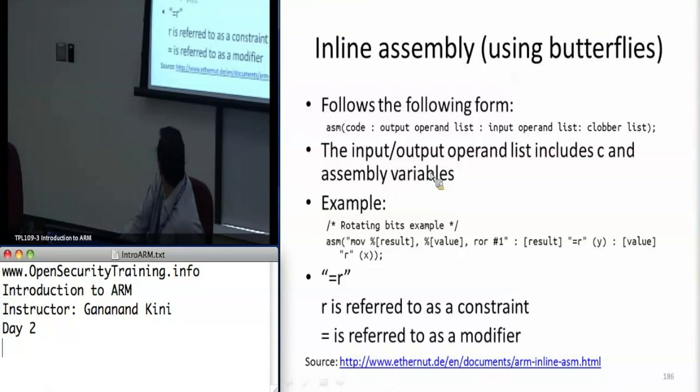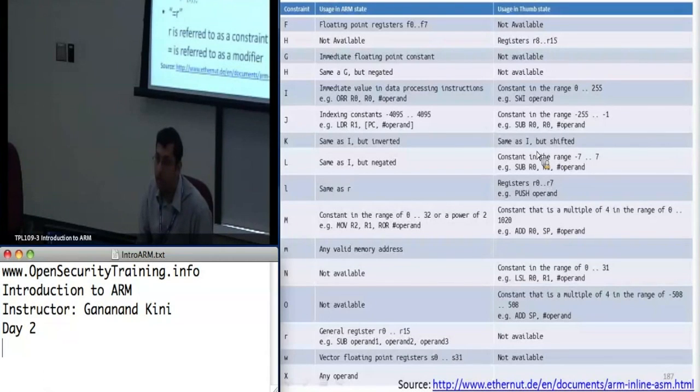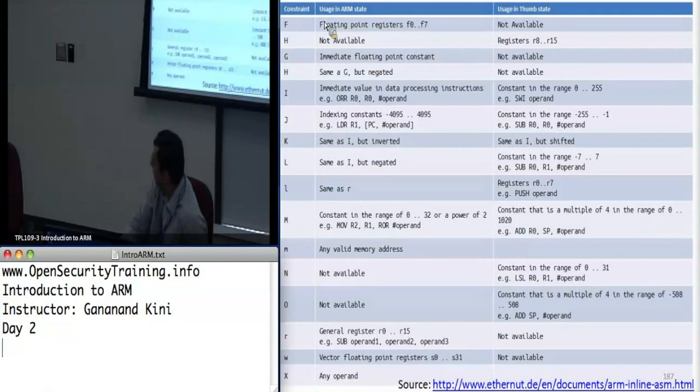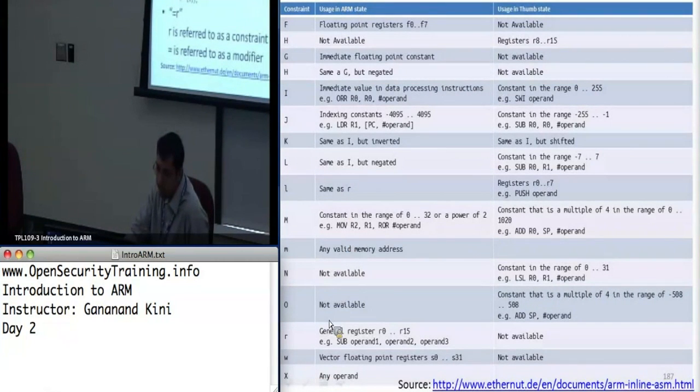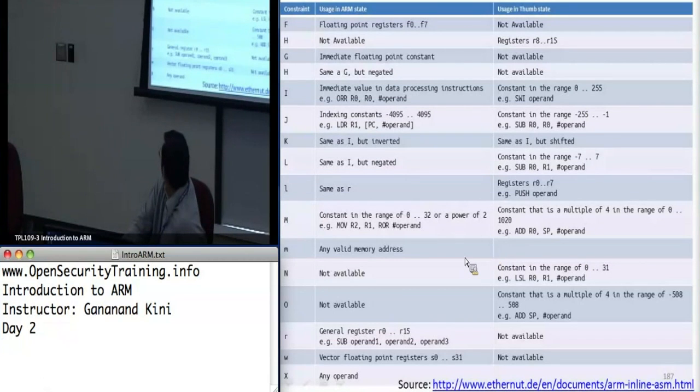So here, we're representing our variables in place of registers. But let's say you wanted to use, instead of registers, there are different kinds of registers you can use. So if the ARM board came with a vector floating point unit, VFU, and you wanted to do vector floating point operations, instead of using the core registers, you wanted to specify the floating point registers, which are available on that piece of hardware, you would use the F instead of the R here, equals F. And similarly, so these are all the available constraints for use in inline assembly. So generally, though, you'll be using R.